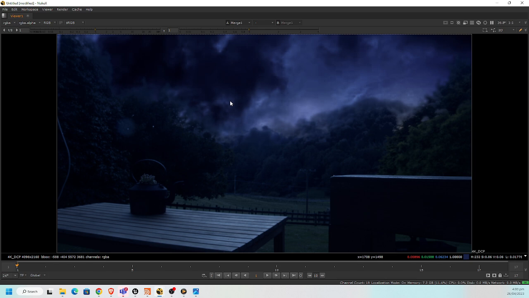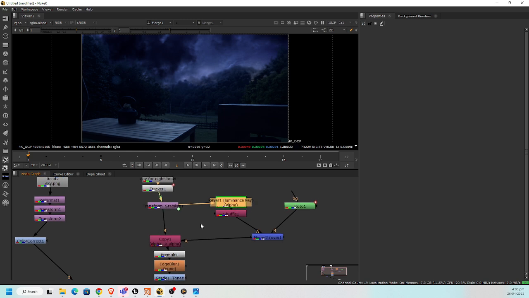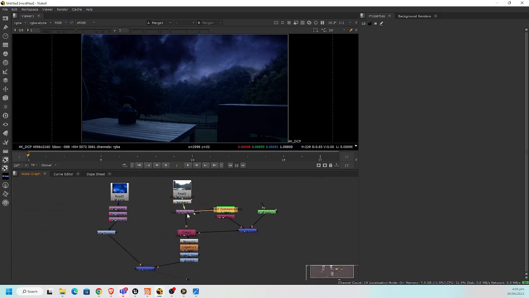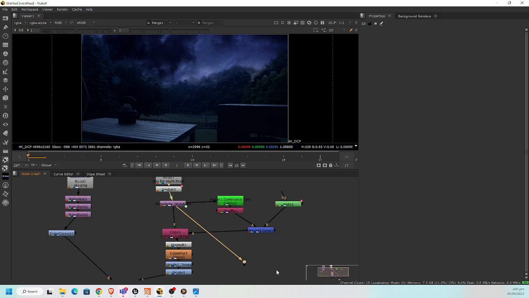However, I want some highlights to be recovered again. So how can I find them? So what I do is this. I press a dot here because I want to use my stabilized image again.